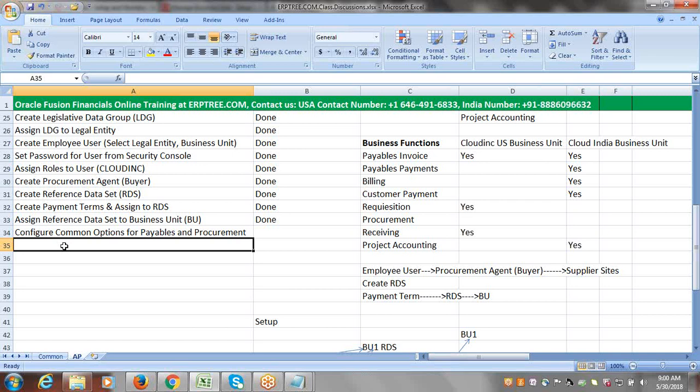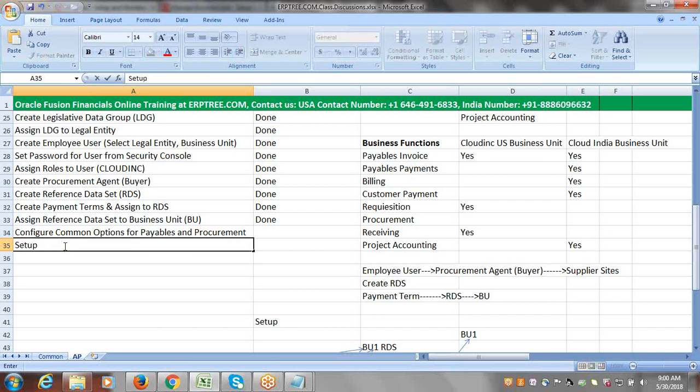That is the reason the payable options were also segregated, to control the invoice process and the payment process. The payable options related controls are given as separate tasks: invoice options and payment options. Invoice options and payment options both are equal to EBS payables options.